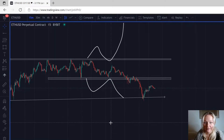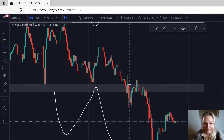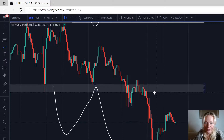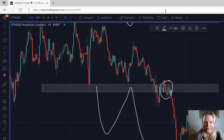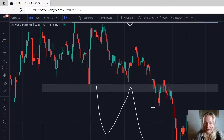Going to the lower timeframes, I still have these drawings on from yesterday because we were inside a consolidation market, broke to the downside, came back up and retested the previous support. The market then made a double top — you can see the second top actually closed below the previous one, which is a sign to sell the market. You also have a morning star right here, and when that candle closed you could definitely have sold the market. It gives you three confirmations: the market broke down, came back up, then came back down, retested and closed below the previous high — and also gave us that morning star.